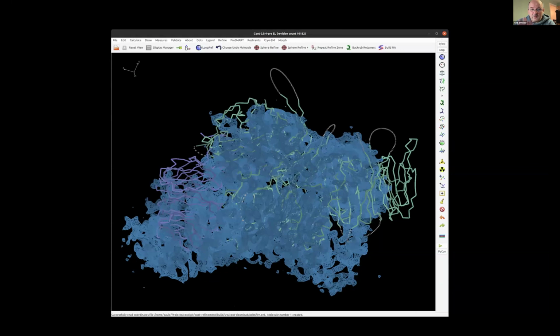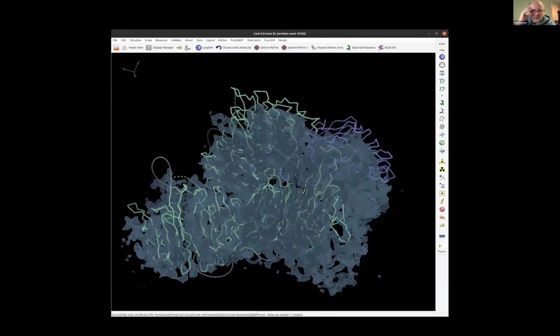So now we can use multi-core processes to do lots of tests of hypotheses of rotations and translations. And I changed the colors here, so hopefully we can see the way these things fit better.